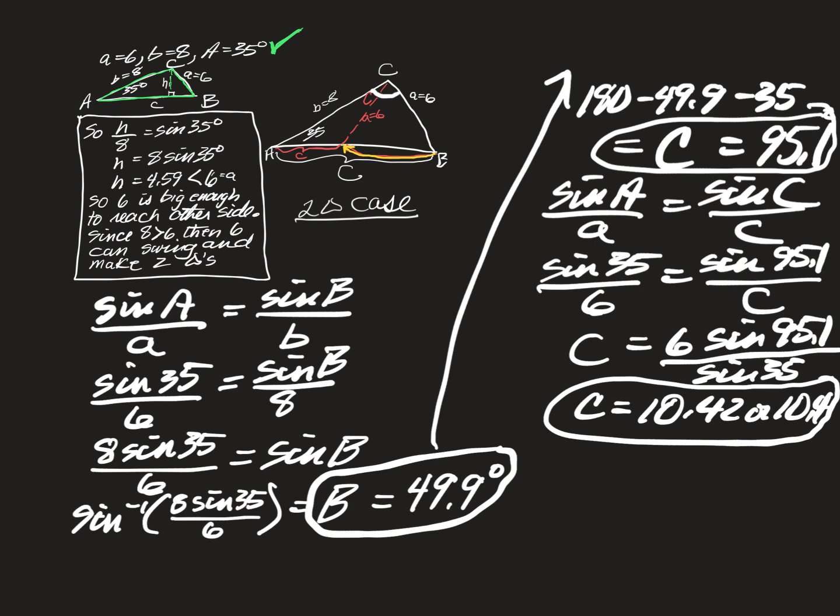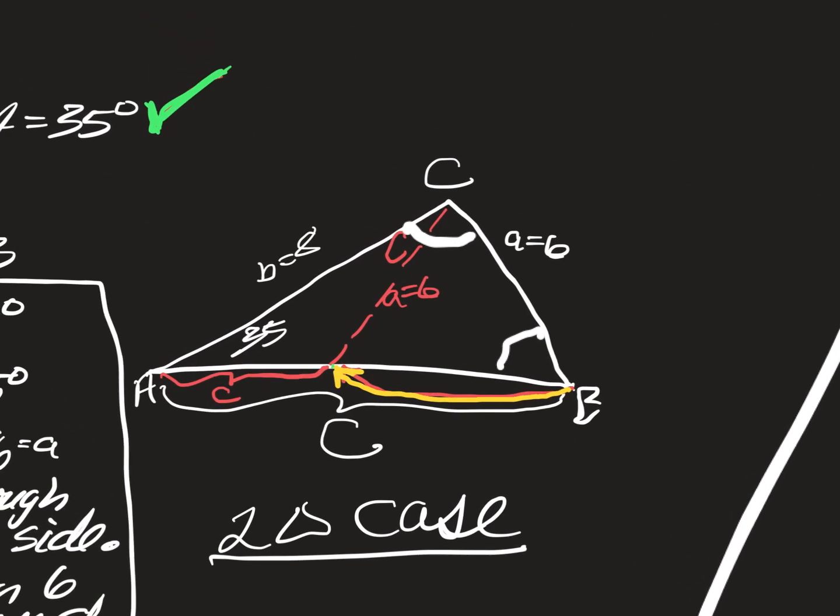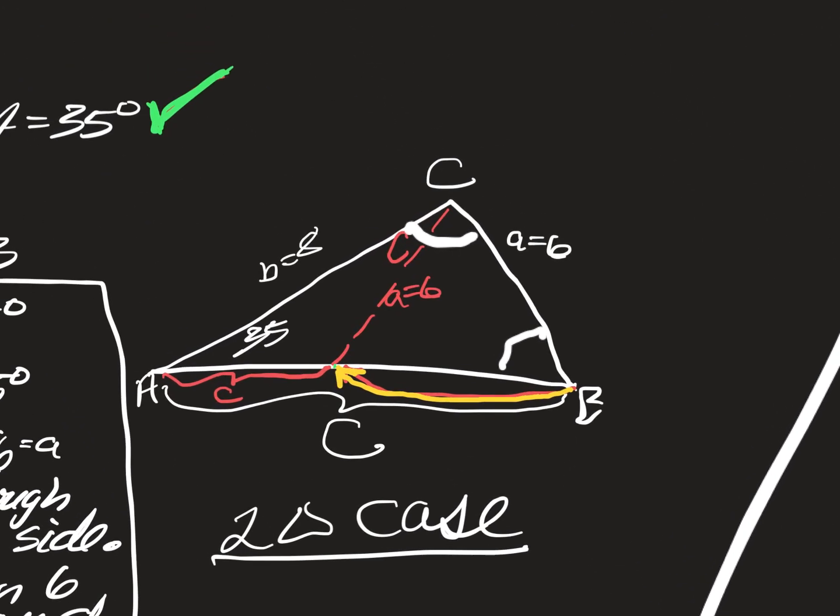First triangle. Now, the important thing in this first triangle that I need to do the rest of the problem is this right here. It's the angle on the bottom, okay? So I'm going to show you why right now. Why is that important? So we're going to blow this up again. The angle on the bottom was 49.9 degrees. Notice this side is A equals 6, and this side is A equals 6.